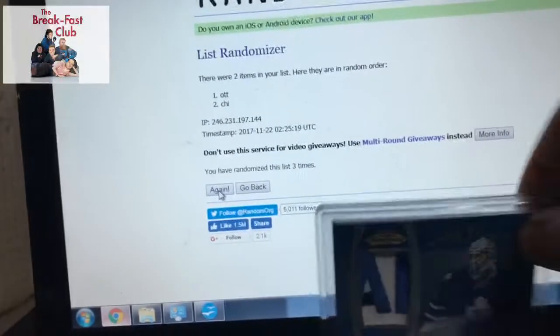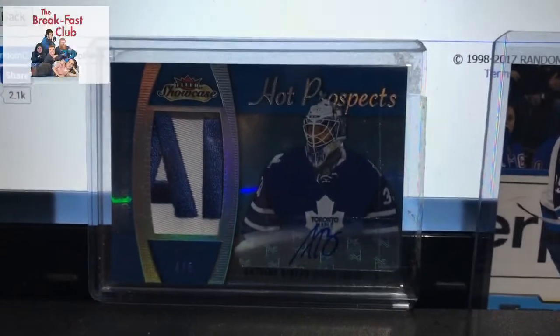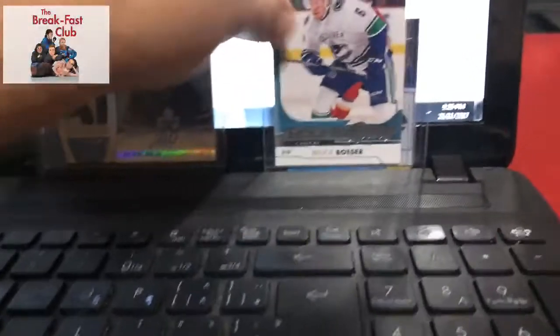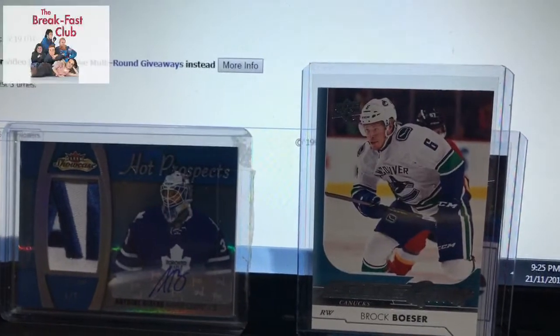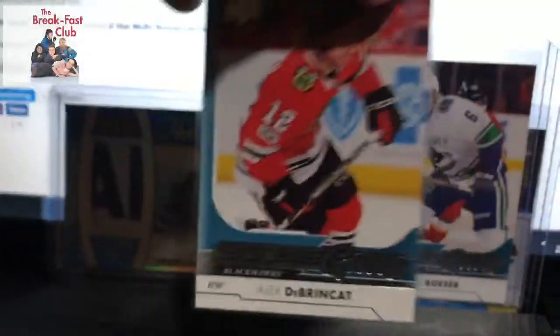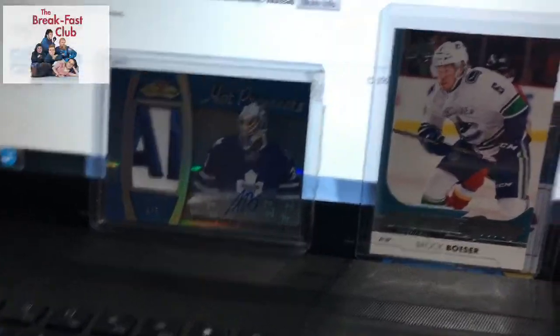Thanks a lot, everybody. Let's do a quick recap. A couple of the nicer cards of tonight. We had that Hot Prospects auto patch of Antoine Bibeau, numbered 4 of 5. We had the Patrik Laine Young Guns. We had the Barbashev Exclusives. We had the Brock Boeser. We had a couple McDavid rookie cards in there as well. There's the Boeser. That's a nice card. What else did we have in there? The Alex DeBrincat Young Guns. Another nice hit, DeBrincat Young Guns for the Blackhawks. Yeah. And that was a good break all in all.